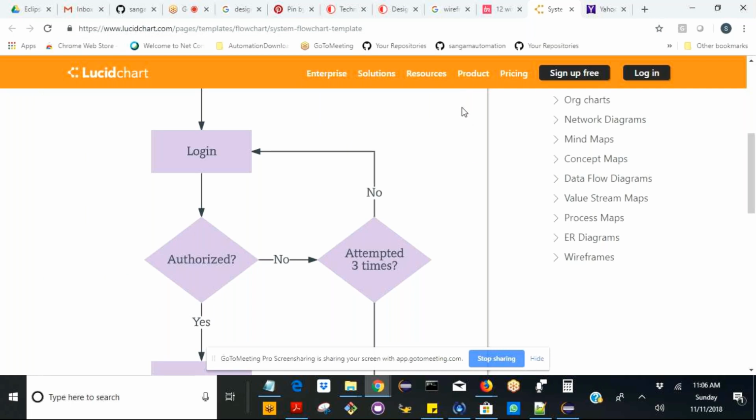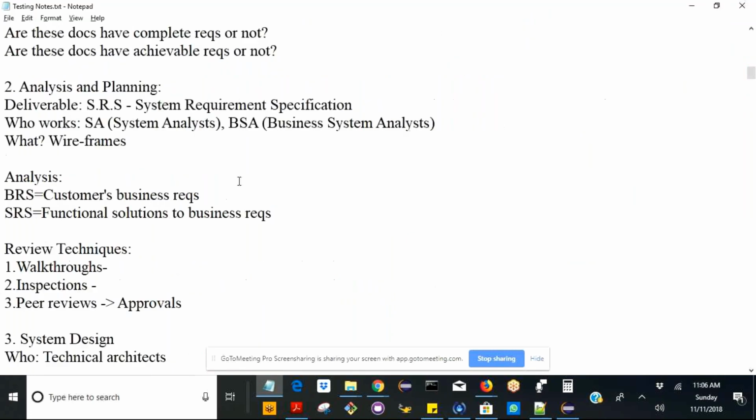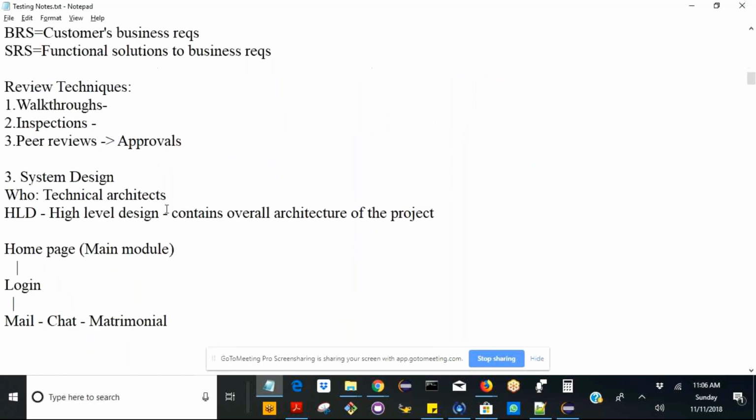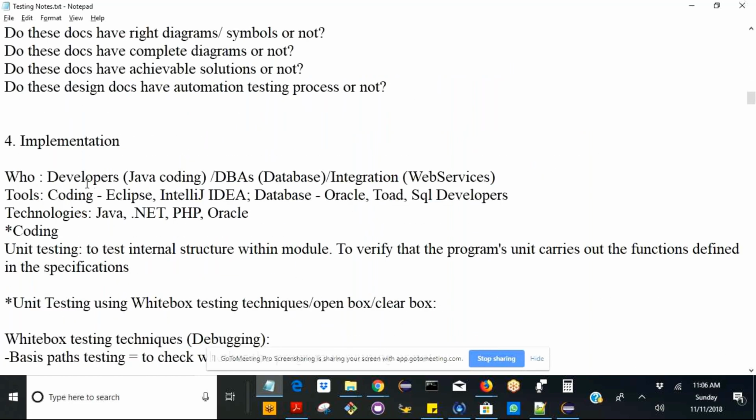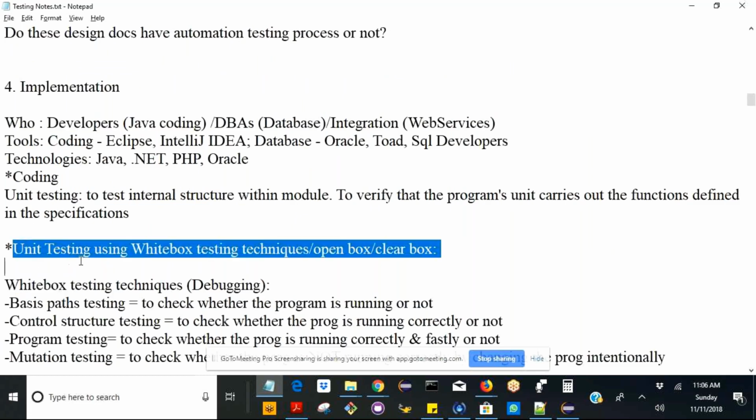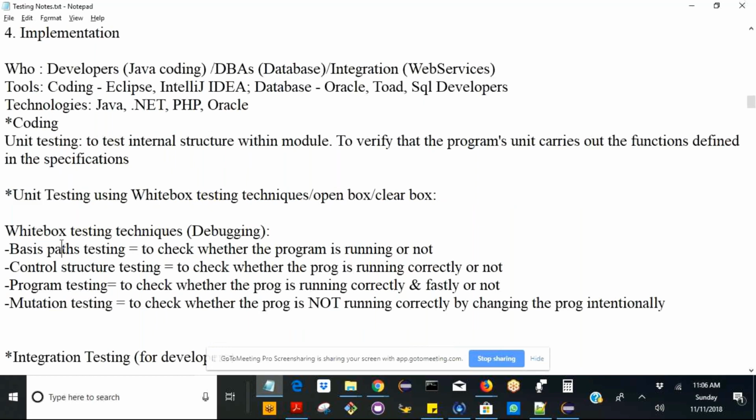And my second question is, can you tell me a little more about the difference between black box and white box testing? Oh yeah, white box testing is a part of development, right? Mostly people get confused between these two. Developers' job is to do the white box testing as part of unit testing. In white box testing they are not testing the actual functionality of the application. They are not testing any requirements. They are testing their own Java code.